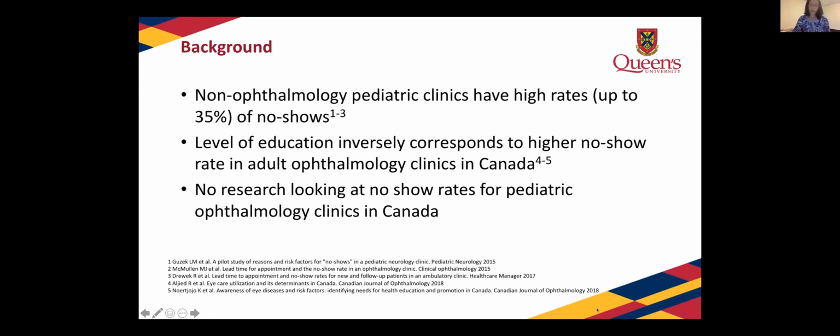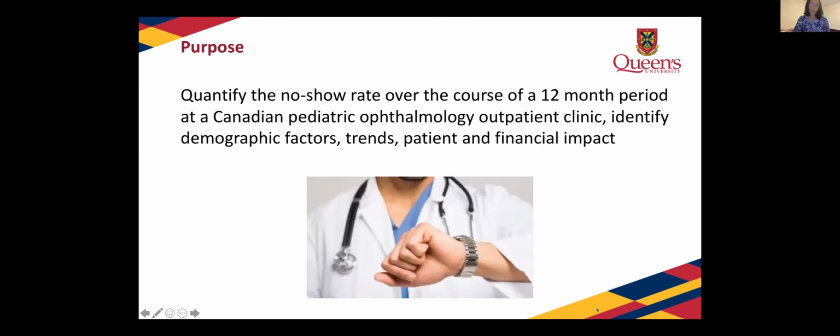In non-ophthalmology pediatric clinics, no-show rates have been shown to be as high as 35%. And among adult ophthalmology clinics in Canada, level of education inversely corresponds to high rates of no-shows. Despite these studies, there's a lack of data regarding the overall no-show rates in Canadian pediatric ophthalmology clinics and the associated costs to the healthcare system and patient wait times. Thus, we wanted to quantify the no-show rate over the course of a year at a Canadian pediatric ophthalmology outpatient clinic and the associated patient and financial impact.